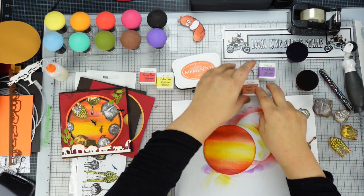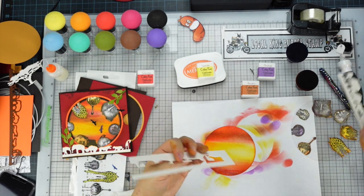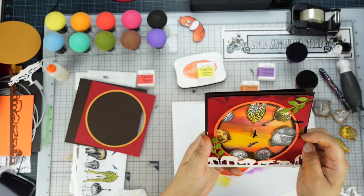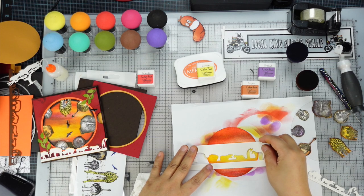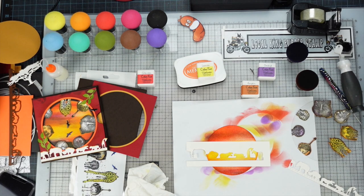And then remember this piece. Okay, this one is probably a little bit hard to see. I think I put it too low, so I am actually going to put it higher this time. Okay, and then I'm going to grab the black ink pad. Where is the black? Black here.